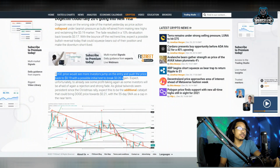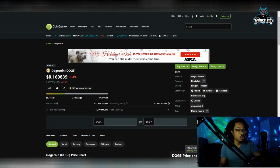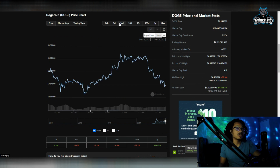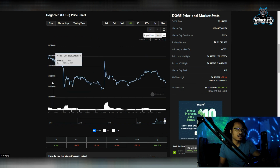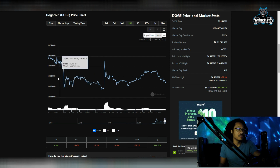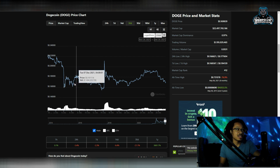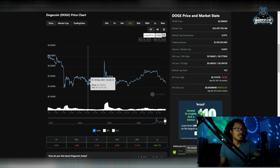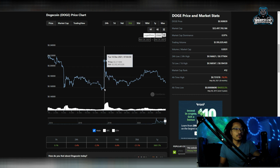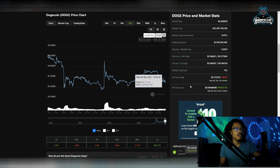Like what they're talking about, this 20% rise in Dogecoin after the 55-day simple moving average, that's probably going to be another bull trap. I'm not going to lie here, because we have been doing this over and over again. Let's just look at Dogecoin's history for the last 30 days. When the initial crash happened and we went all the way down to 15 cents, we saw Dogecoin go up and do a bull trap all the way up to 17 cents, went down again, went up again to 17 cents, did another bull trap. Then we went all the way up to about 21 cents off of a 14-cent area, and that turned out to be another bull trap. And then we went up again, and that was a bull trap.